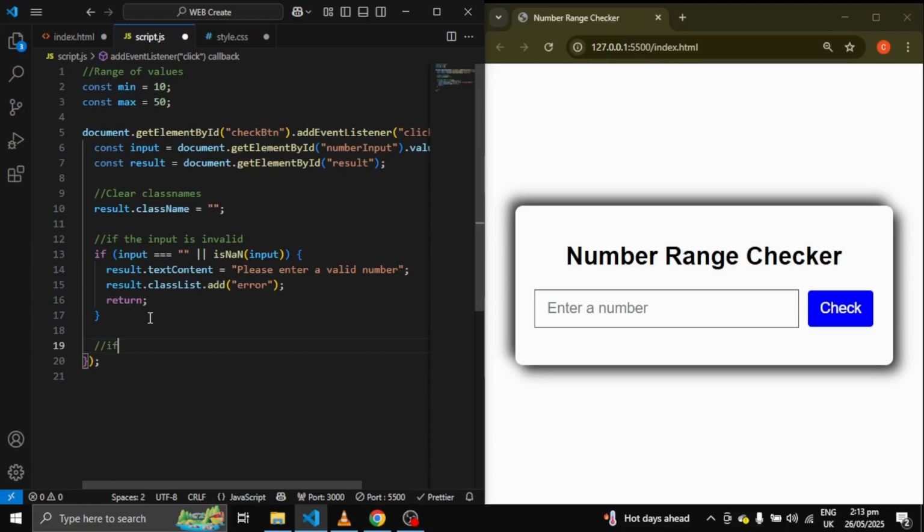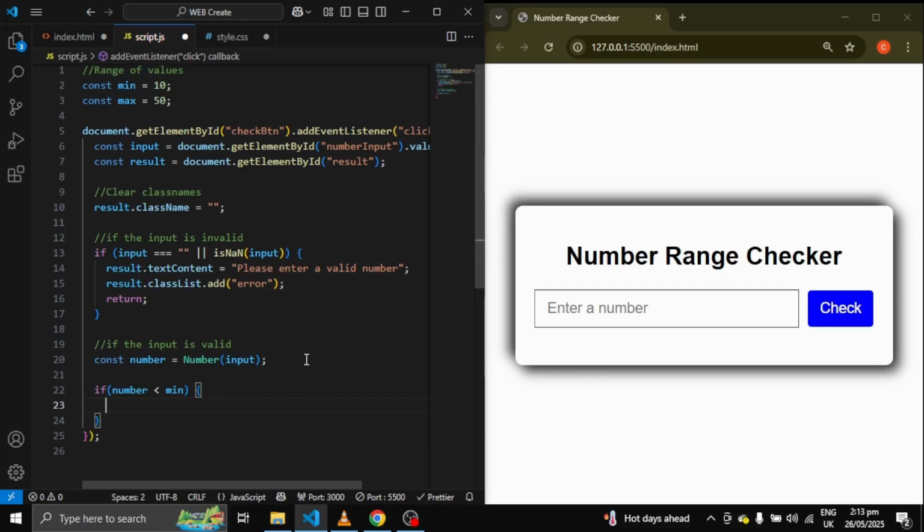Now, what if the input is a valid number? So we get the input and typecast it into a number, because when you accept user input, it's a string. So we typecast it into a number and assign it to the number variable. So if the number is less than the minimum, that is, if the number is less than 10, we update the text content of the results paragraph to the number is below the range, the minimum and the maximum.